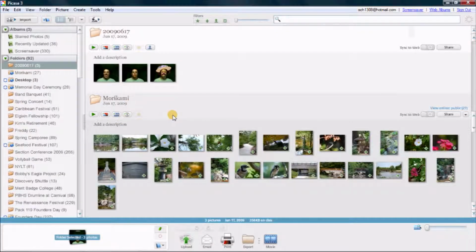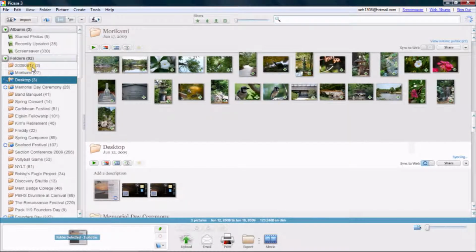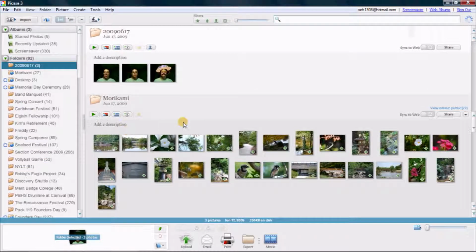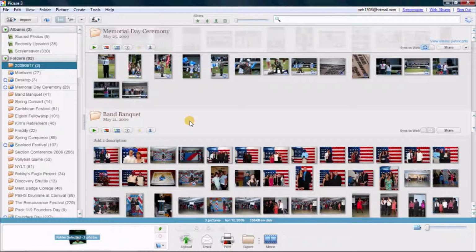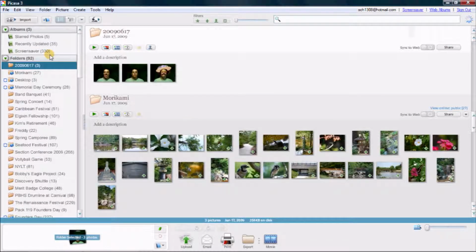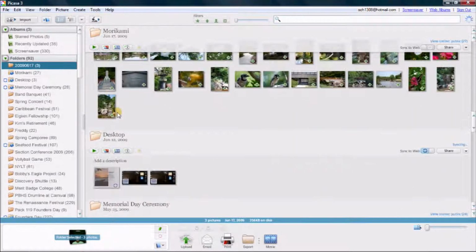And then when you first open it, it's gonna ask you to find all the pictures on your computer or just the My Documents and My Pictures folders. I just set it to scan the whole computer because, depending on where you save the pictures, it may not find all of them. So just a few things.